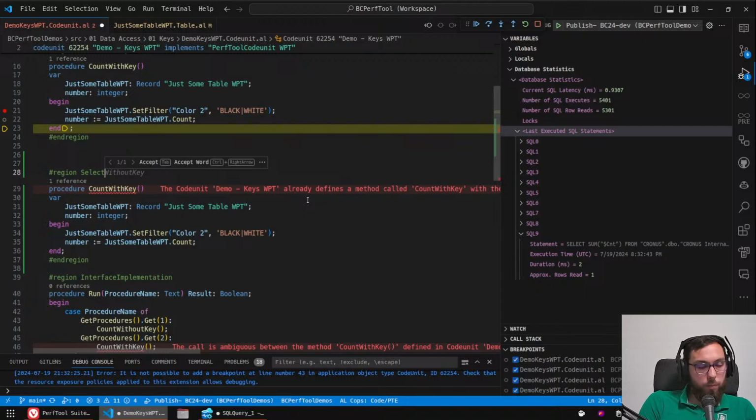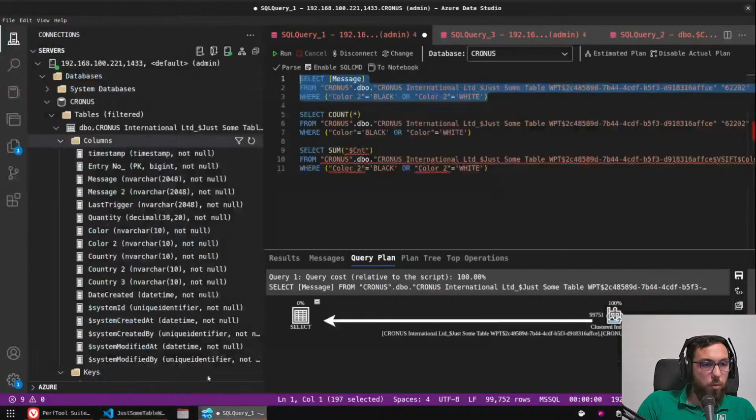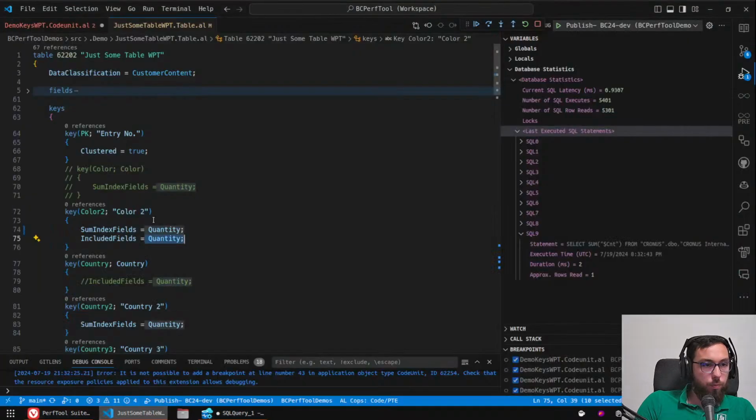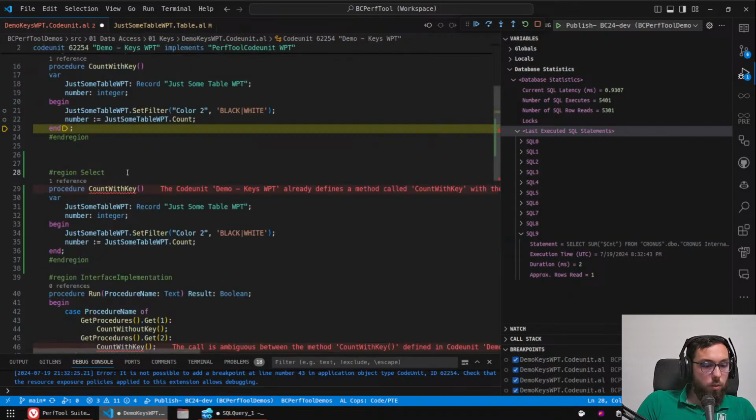Select, what shall we call it? Was it amounts? Was it this? I'm so bad at remembering those things. Quantity. Select quantity with key.